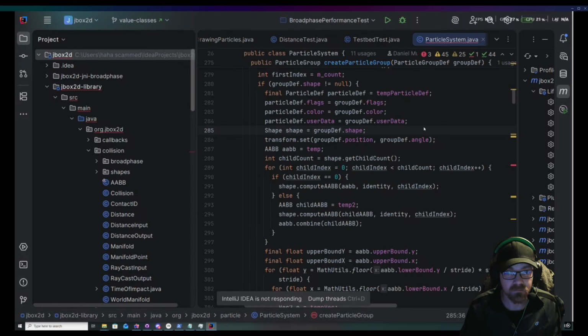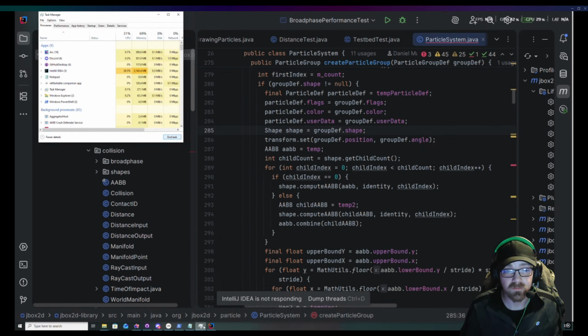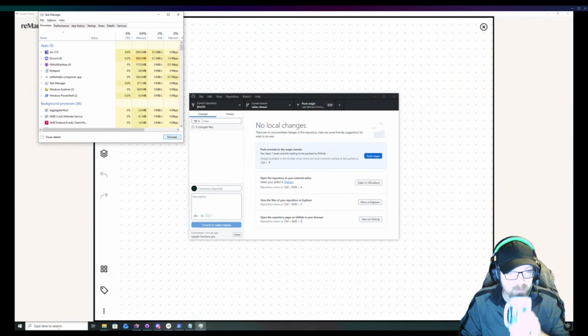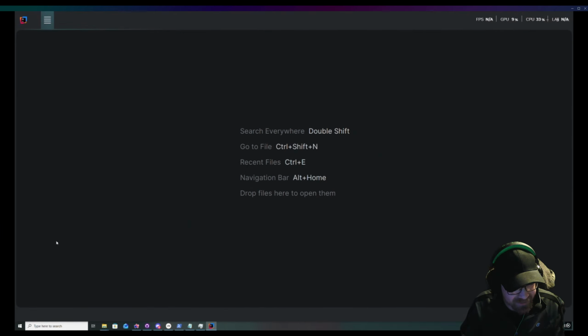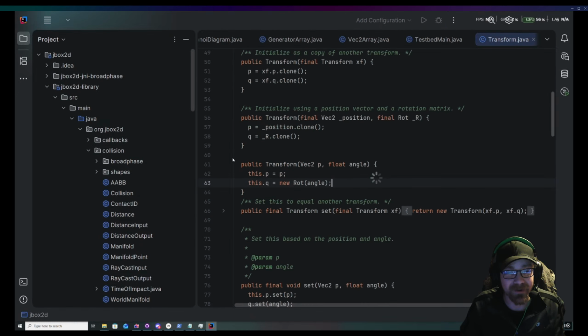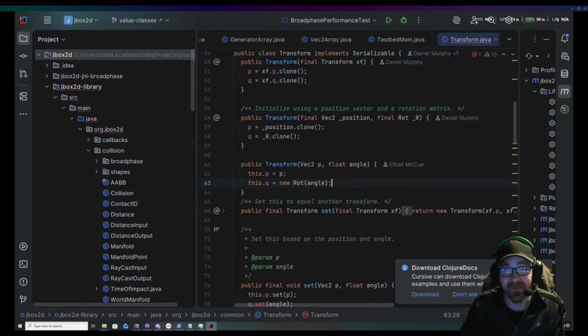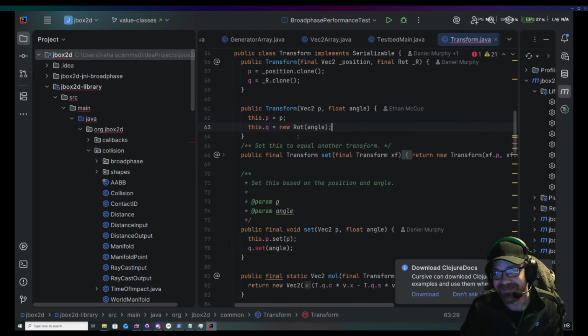Oh well. It really is certain files that seem cursed. I'm just going to find particle system when we get back to this. I've killed IntelliJ more in this one session than I've ever had to. This stream has been going for an hour, and you've killed it more than I've seen in one sitting. I'm really not doing anything weird.